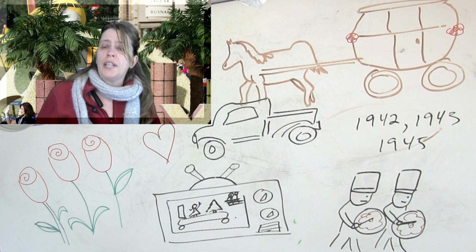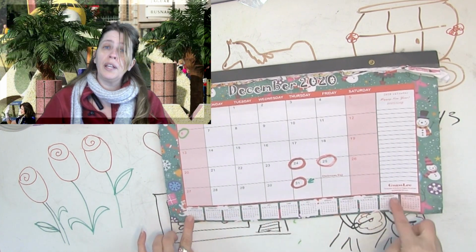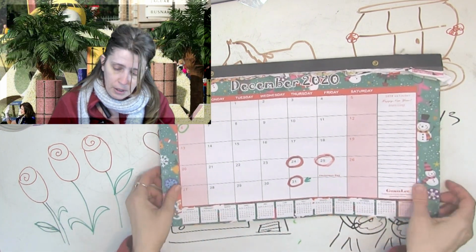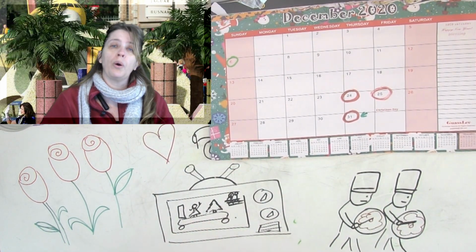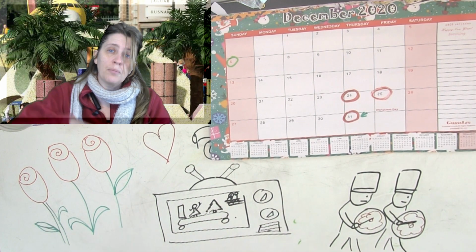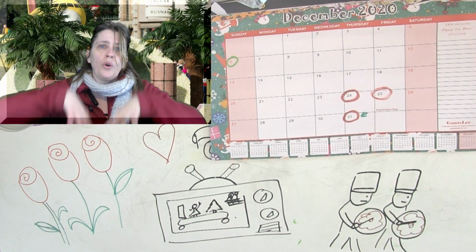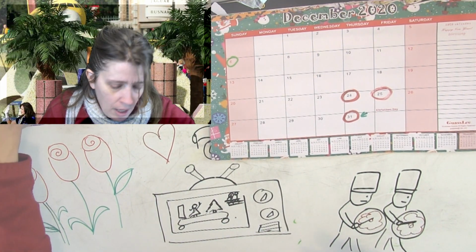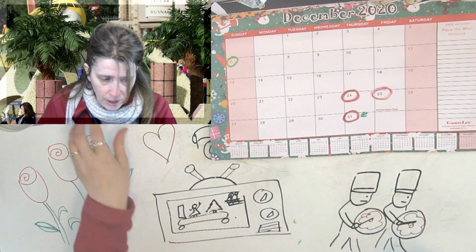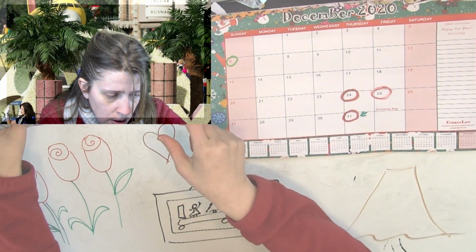This year was more of the history of how they make the different floats, what goes into them. It actually takes almost a whole year of planning to plan the float, to design it, to start building it, all the mechanisms, because these floats usually move. Sometimes there'll be a fire-breathing dragon or a volcano. Sometimes there have been volcanoes that actually have eruptions.